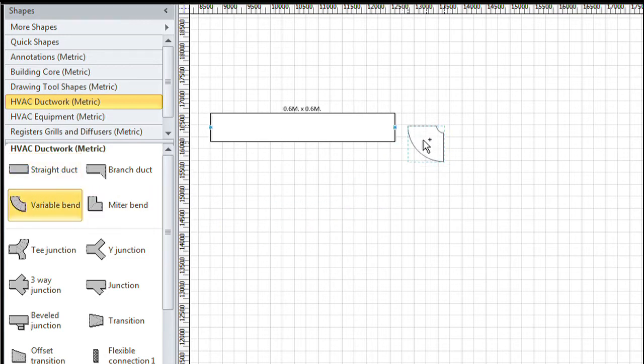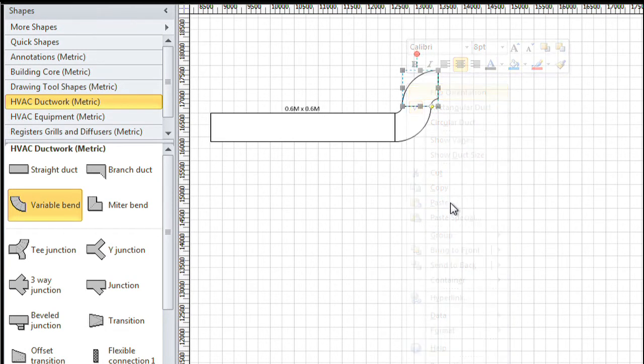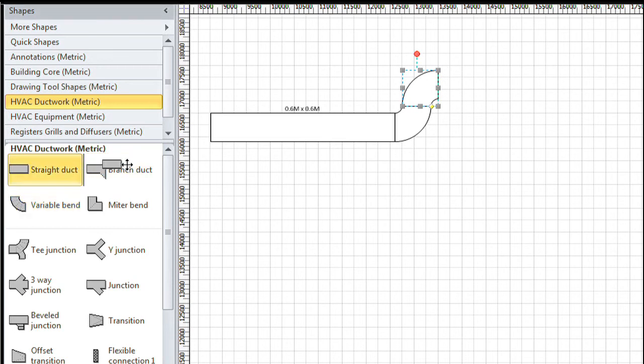And now this is actually an intelligent shape. When I get it near, notice that the bend falls into place. It glues on to the adjacent ductwork and points in the direction I want to go. If I drag another bend, I can glue it on as well. And it happens to point the wrong direction in this case, but no problem. This is a smart shape. All I need to do is right-click, flip the orientation, and now my duct is pointing in the right direction.